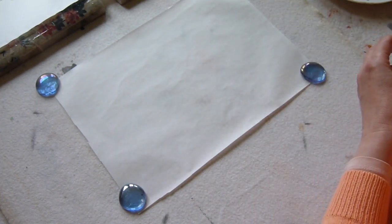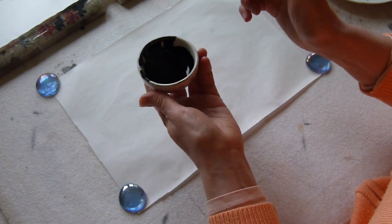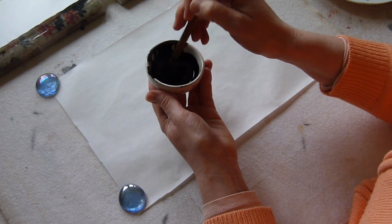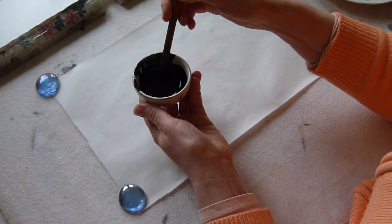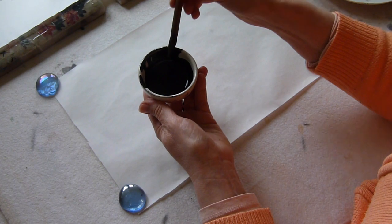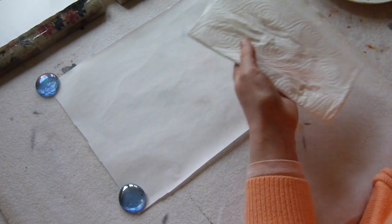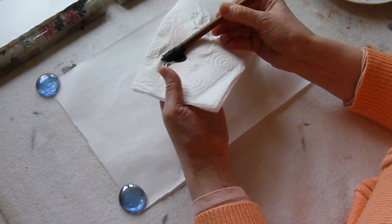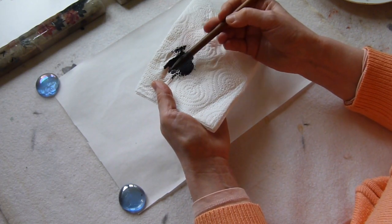Now we need to load some ink. So I'm going to load quite a bit of ink into the brush for the branches, and give the brush a wipe so that it doesn't drip. And we're going to then dry the brush off a little bit, so take some of that ink out of the brush, because we're going to use a technique called flying white.